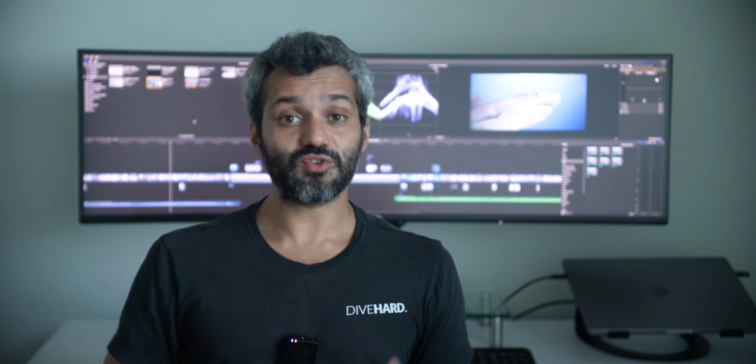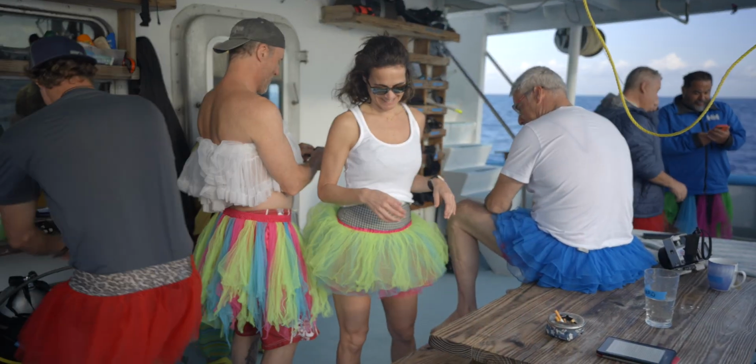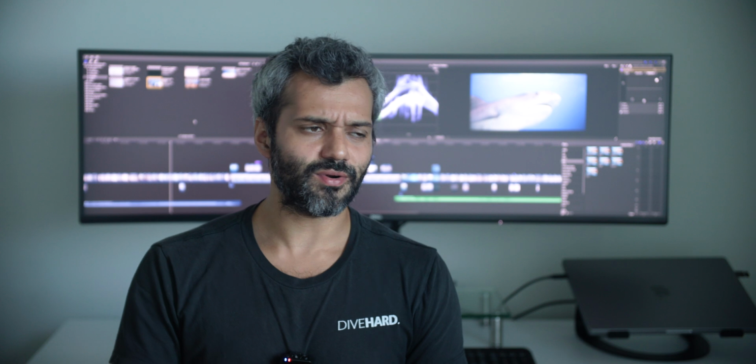Like, they have Tutu Tuesdays where everyone puts on tutus, and it's just generally good vibes from an all-American crew and operation. And the rooms are small. There's just 2 big bathrooms for all 17 people on board to share, which is not something I'm used to, but it actually works great. Like, they're kept clean, they're big, everyone's respectful. It worked great, it's fine.